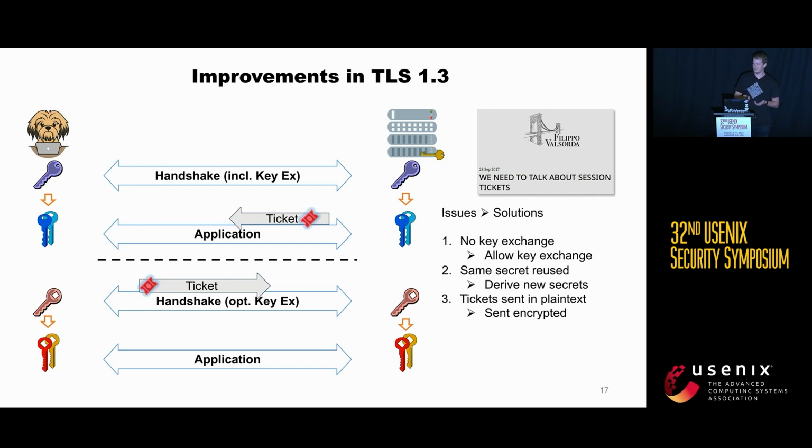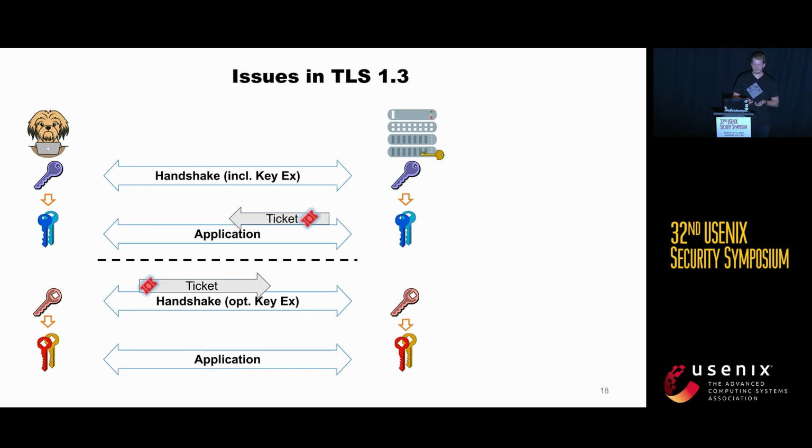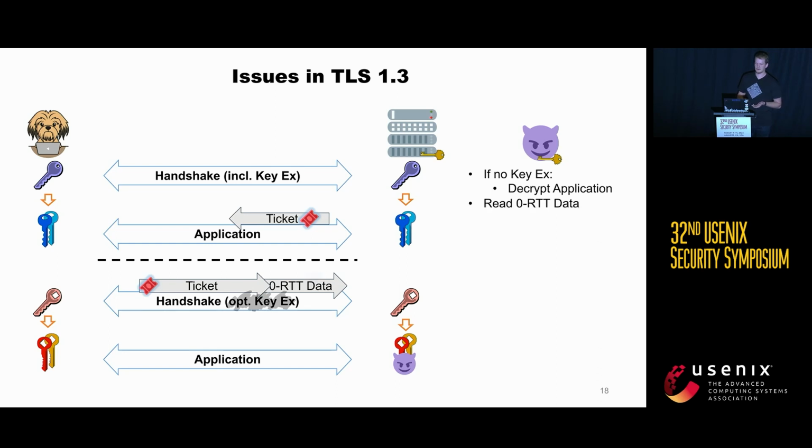So 1.3 improves a lot of things, but still isn't perfect. If an attacker still has the stack, because the key exchange is optional, and if the key exchange isn't performed, they can still decrypt the application data. Then TLS 1.3 introduced zero RTT data, which is only protected by the secret in the ticket, and thus an attacker knowing the stack can always read the zero RTT data. And it is still possible to always impersonate the server because the authenticity of the server relies on the ticket being secure. And in addition to that, TLS 1.2 is still widely used. So 1.3 unfortunately isn't the solution to all of these issues.